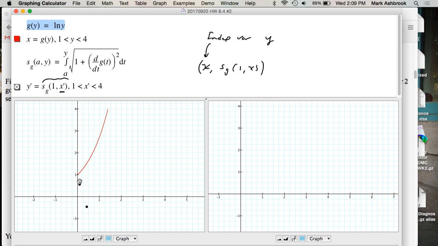So when we get started, we're at the beginning of the curve. What's the ordered pair that we're going to get at the beginning of the curve? What comma what? 1, 0, because we're starting from 1, right? And then when that value y is 1, what is the arc length? 0, like this. Okay, and then what's the independent variable going to do?